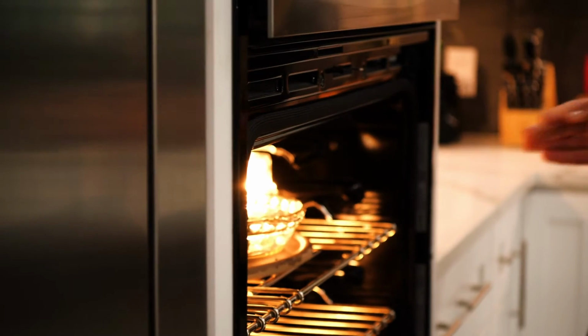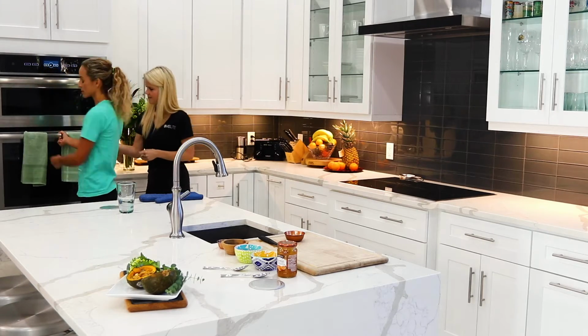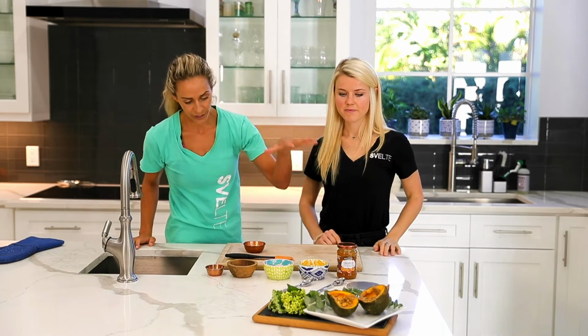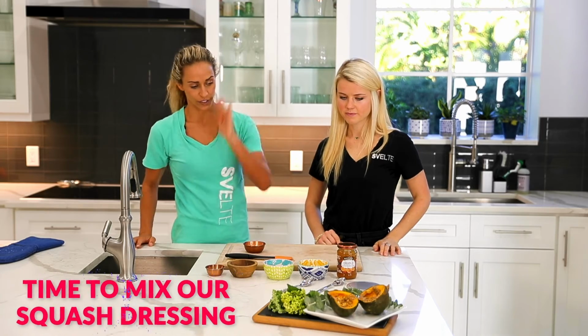So don't burn your hands. Obviously, it's kind of hot. When you pull it out, please use an oven mitt like we have. But now that everything is in the oven, we've got 30 minutes. Let's talk about what we're actually going to put onto the acorn squash.